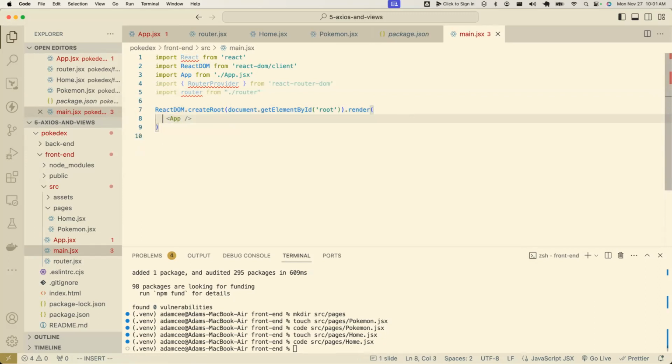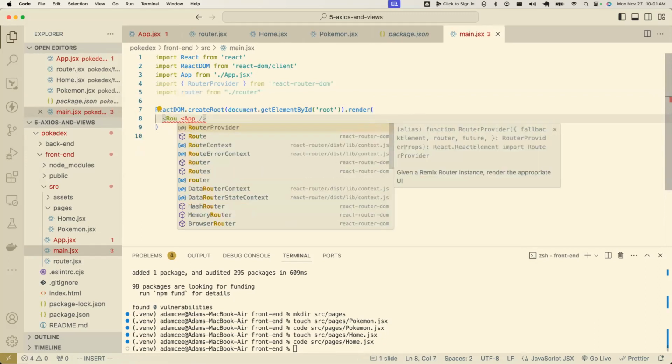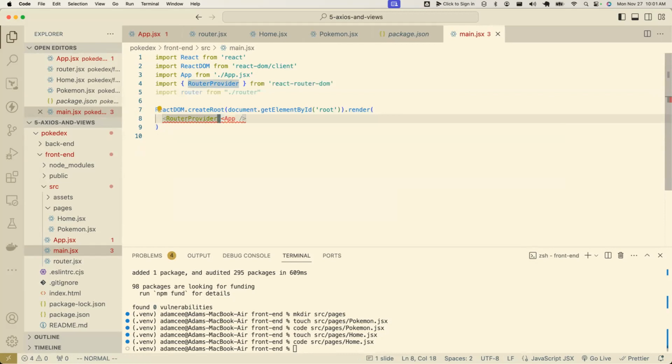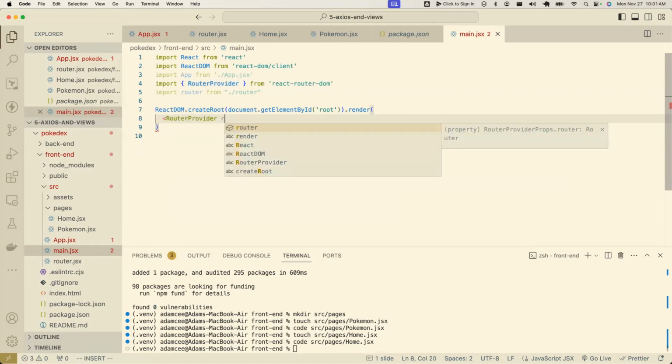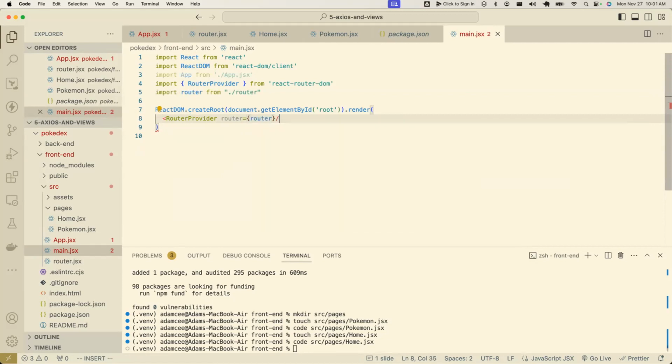And let's go ahead and use this router provider now. Actually, I don't need the app here at all. And let's run this and see what typos I made along the way.